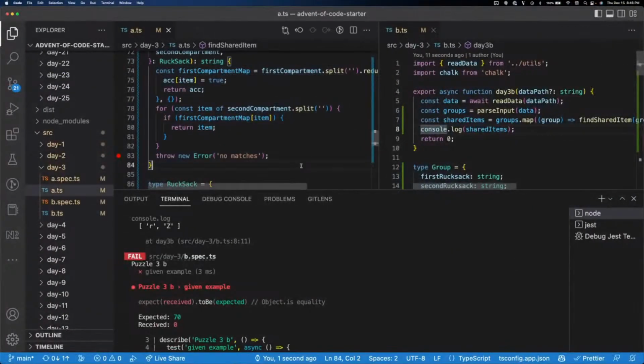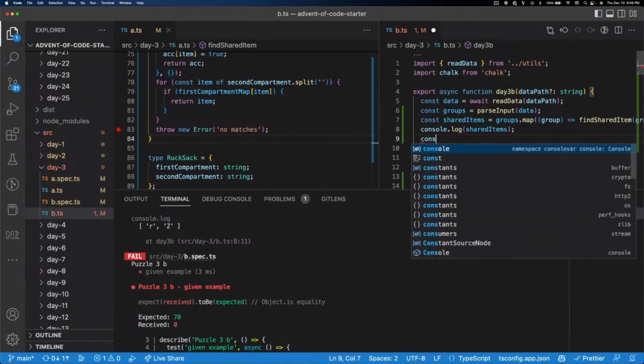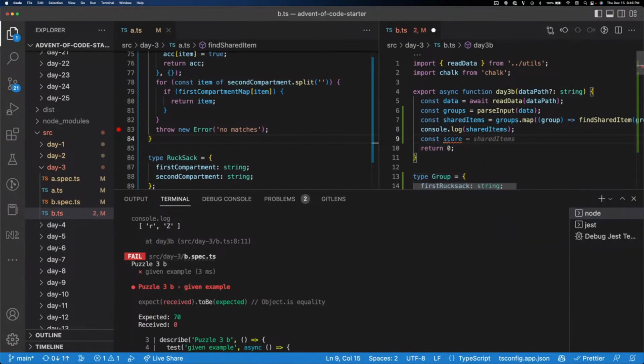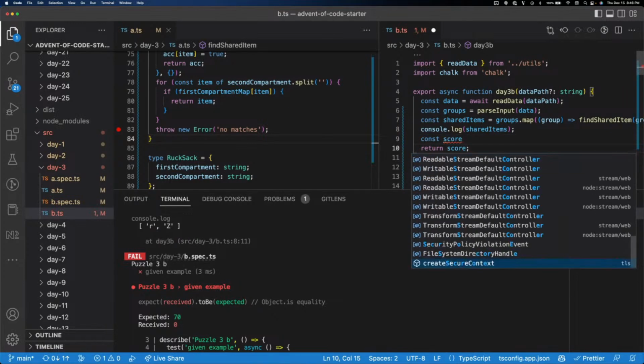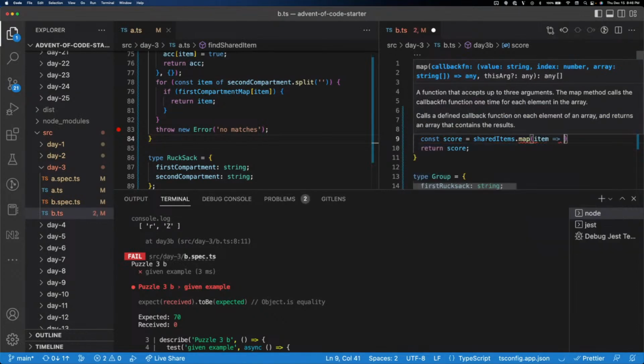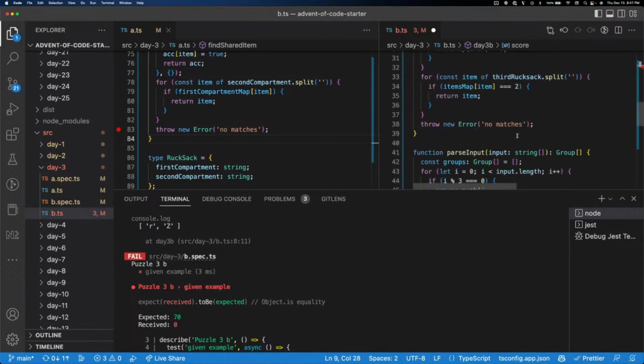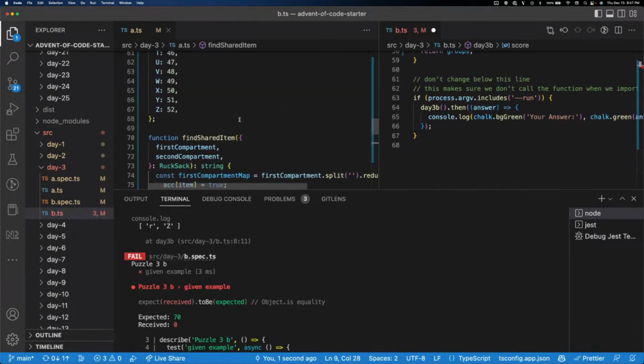All right. And now constant score. We'll return the score equals shared items dot map item to the, yeah, it knows what to do. Score map. Do I not have the score map? I'm just copying and pasting the score map.